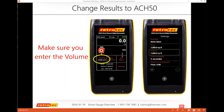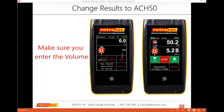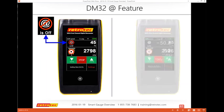Settings, same concept, but instead of area, notice you have area on the right side above volume. So there's a volume and an area that you can then change. Set your volume, and now you can see that you're confirming that my air changes per hour is based upon the volume. You can do volume in metric or imperial units. I got one other feature I'll do. We'll check and see if there's any questions.